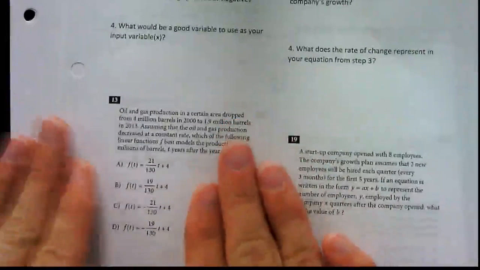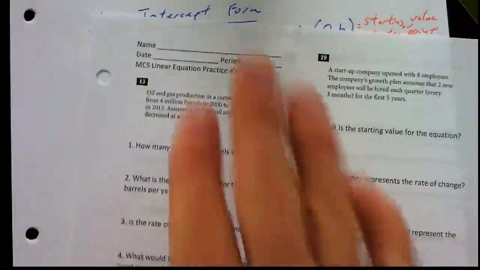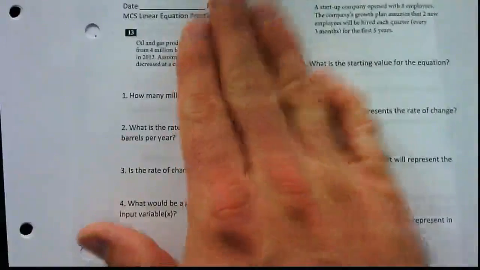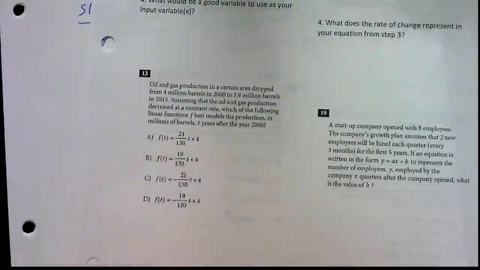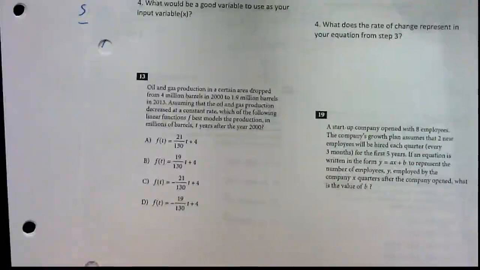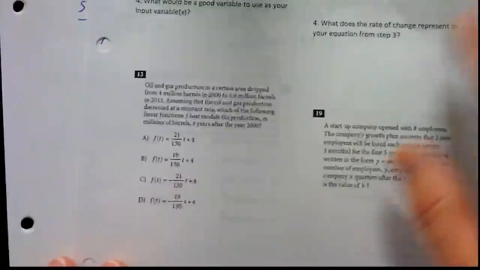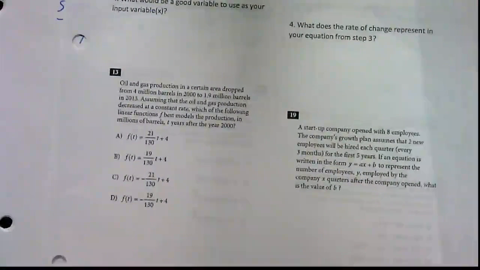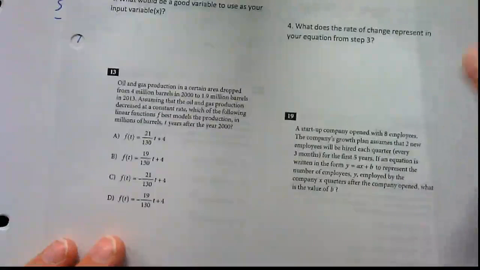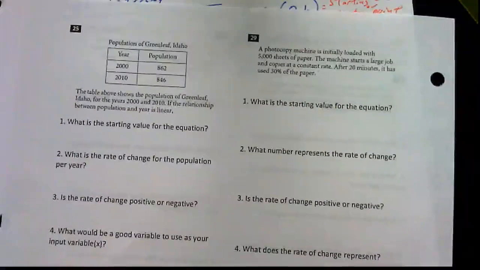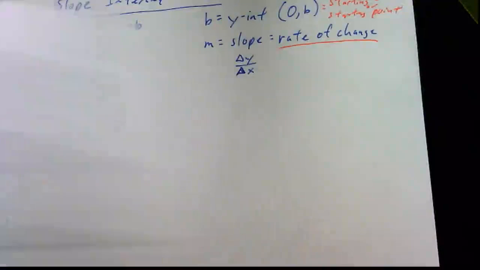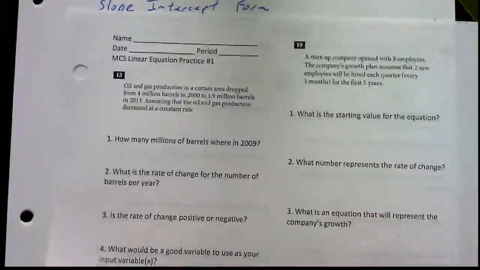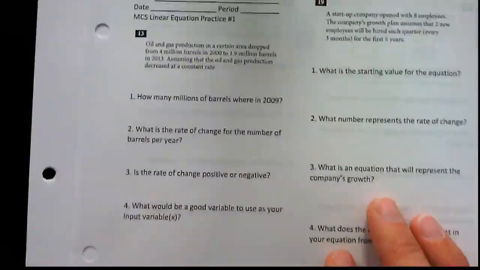So in order to answer this question though, this is the type of information that you'd have to be able to identify about the problem. So I'm asking you some basic questions using the information, and then we're going to use it to find the correct answer. Now, some SAT questions, as you saw from the practice test, are multiple choice, some are not. So 19 is an example of something that's not a multiple choice question. I'd like to do 13 and 19 with you, and then the two that are on the back are going to be the two that I want you guys to practice on your own today. So we're going to take a look at number 13 here, and let me just get centered a little bit.